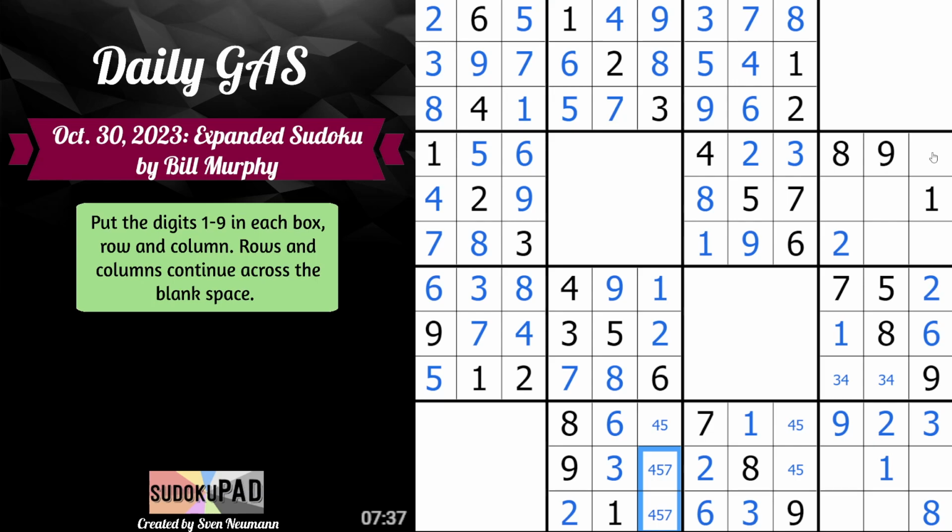We're only missing one digit from this row, which was a little tough for me to see, but it is a kind of wonky shaped Sudoku, wasn't it? 3 and 6. 3 and 6. That does leave us with 4, 5 once again. This is 4, this is 5. We need to place 4 in the column. We need to place 5, 6, 7. Oh, 6, there we go.